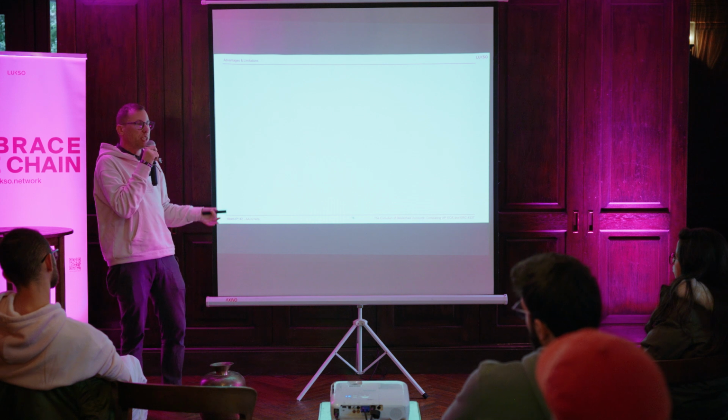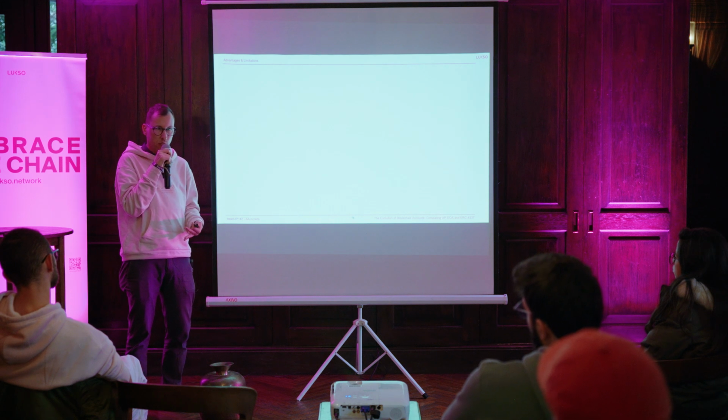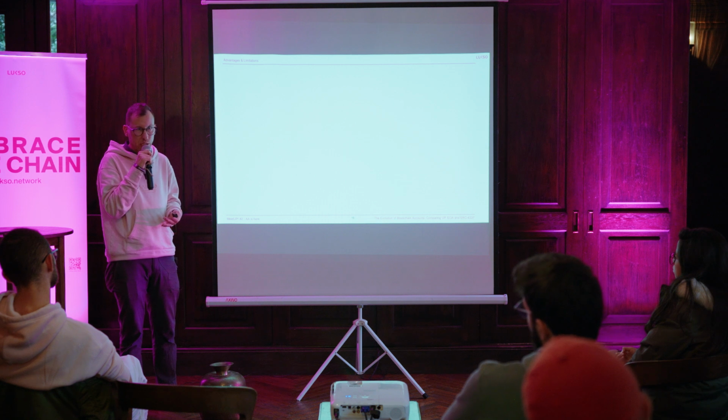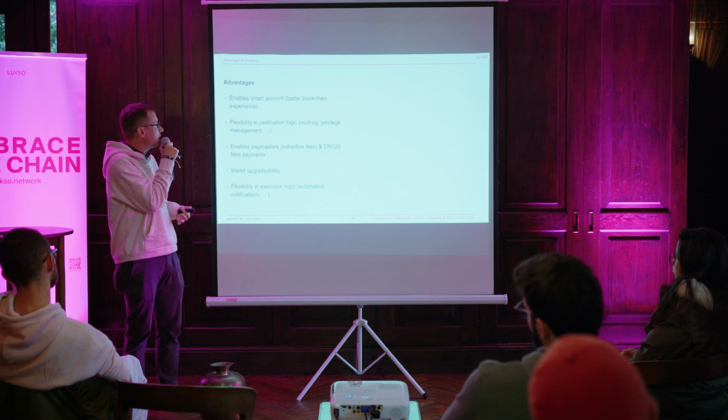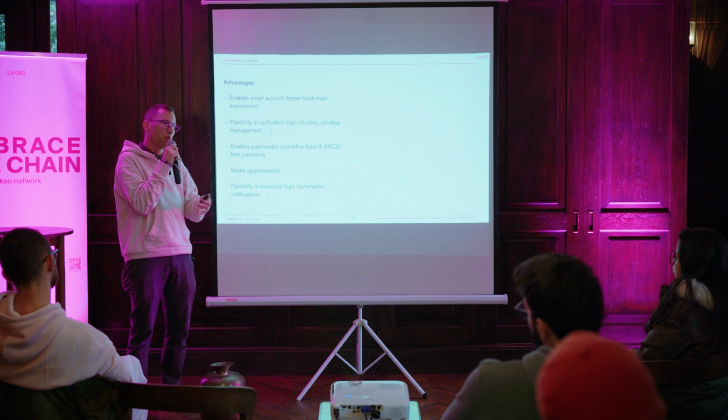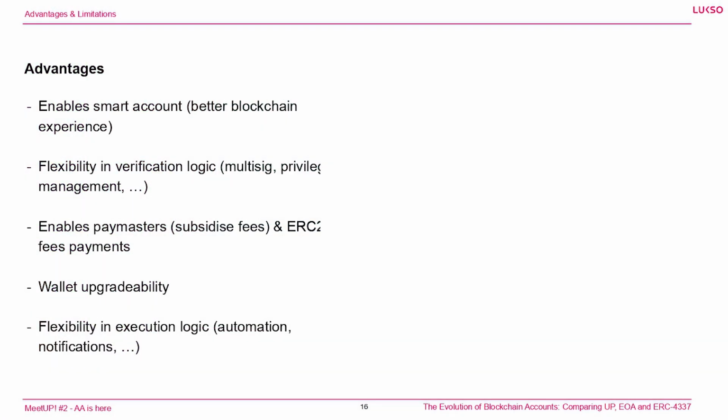So there are advantages and limitations for this smart account, for 4337 in itself. The list of advantages is that, of course, 4337 enables smart accounts. It will make blockchain life easier. Instead of seeing that 0x has been interacting with 0x, you will see that Savannah has been interacting with a contract with a right creator, where you have a set of information, a profile, metadata. So you will be able to have something that looks more like a social interaction, a social network, I would say, rather than just seeing a bunch of transactions that is completely nonsense and gibberish for everyone.